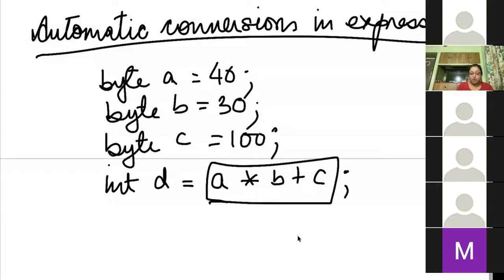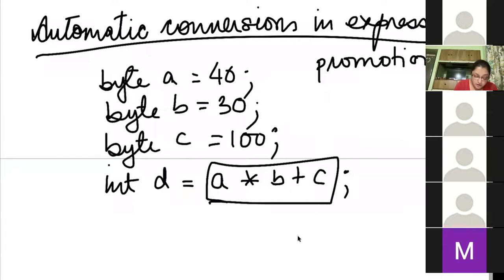A, B, C, all three are of data type byte. From byte, I can easily store it in an integer, so automatic conversion will take place here. But when we are dealing with expressions, we have something called promotion. Type promotion takes place in an expression.